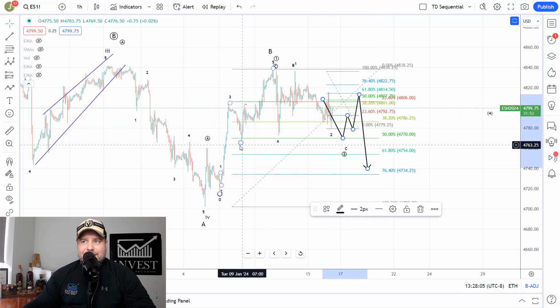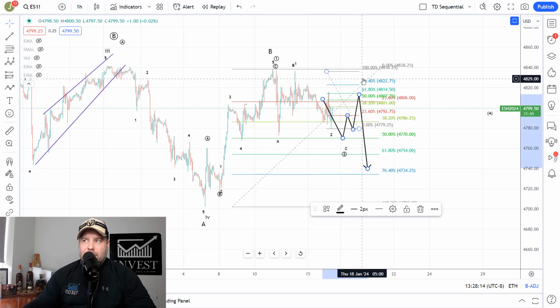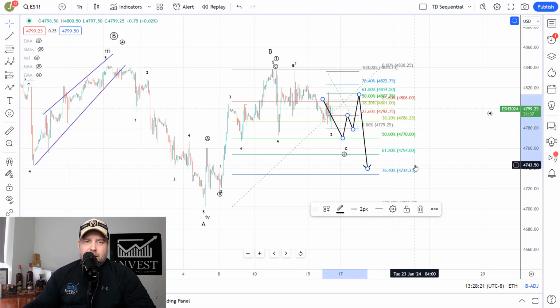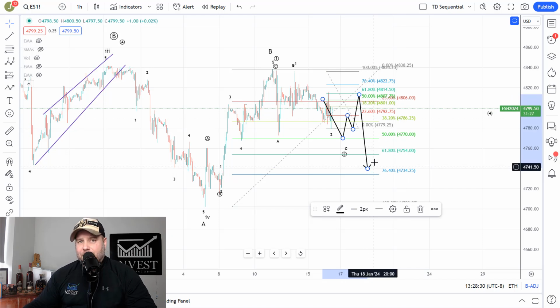Especially the 47.67 area and how they bounce off of that, and if they hold that area, what it looks like. So again, if they hold it and give us a 5-wave move up, we would expect a small pullback and a breakout. If they cannot hold it, or they give us a 3-wave bounce, then we would expect a breakdown, and that breakdown can hold as low as 47.35 and still be a wave 2. But I think that if they do break down, it's going to become more likely we see that bigger pullback into 45 to 4600.